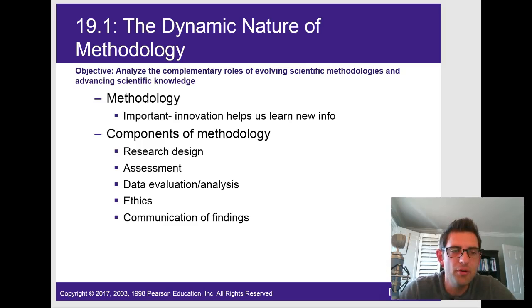So there are several components to methodology here that we'll take a look at. There's the research design itself, which we spent a lot of time talking about. There's assessment, different ways of measuring people and situations. Then the data evaluation and analysis that we've talked about a little bit. Ethics, which we talked about last week. And then communications of findings, which we were talking about in chapter 18.